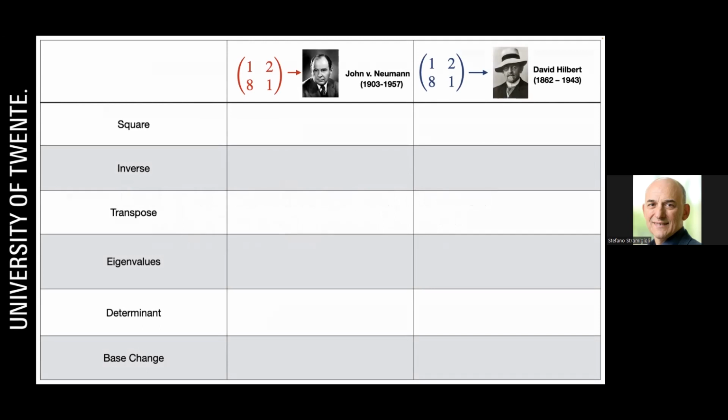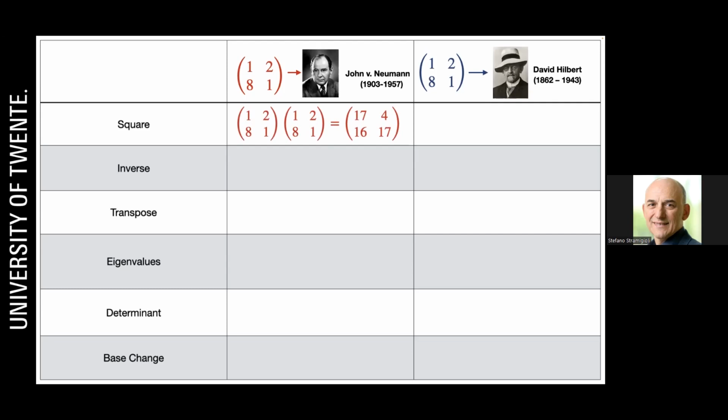So there are two mathematicians: von Neumann, one of the big geniuses of the previous century, one of the grandfathers of the computer and of quantum mechanics, I could spend the whole day citing what he did. And probably the biggest mathematician of the previous centuries, Hilbert, okay? And von Neumann was, by the way, a student of Hilbert. And there's a nice story about this. So they are both given a square matrix, okay? But they are in different places, they cannot talk to each other.